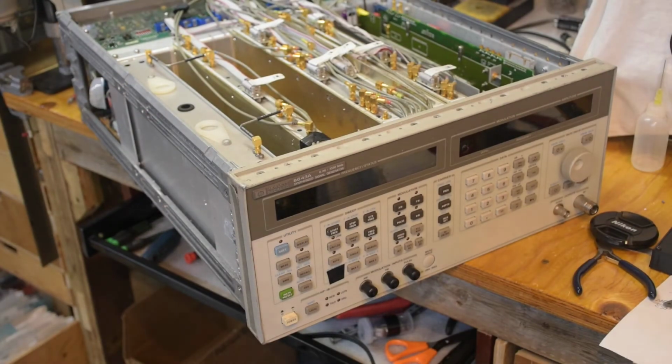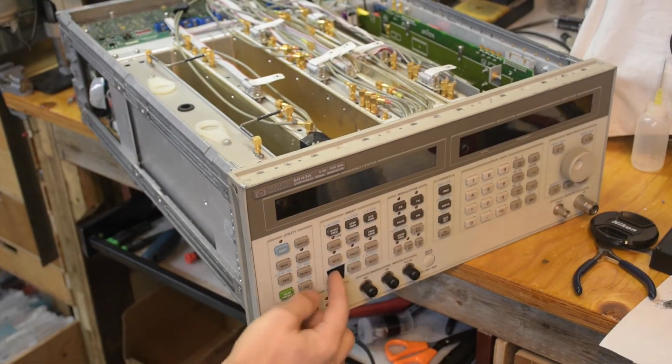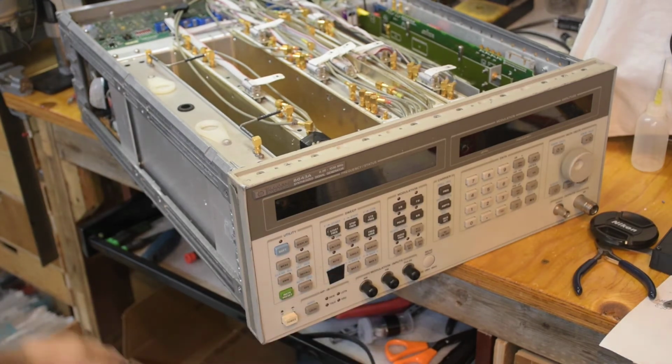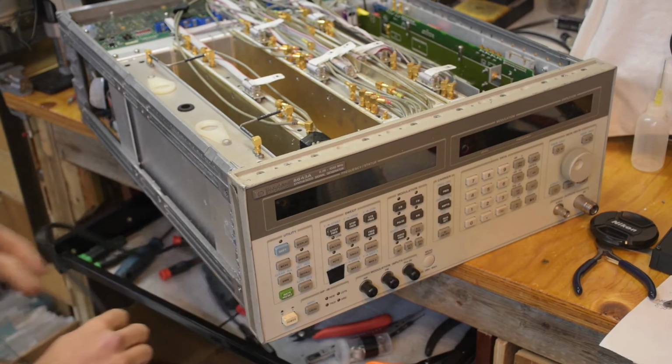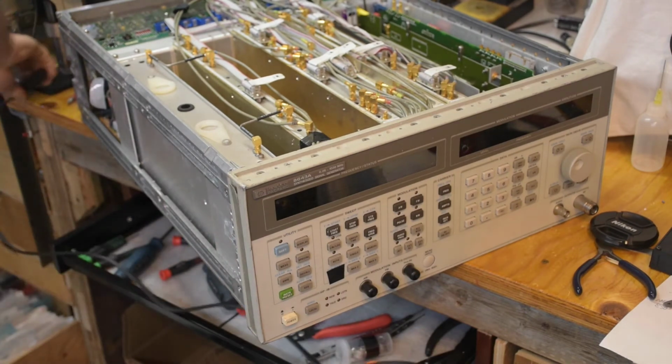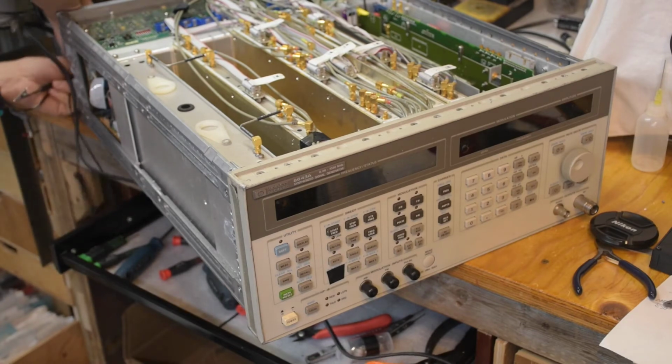Alright, by the way, if anybody knows where I can find a replacement keypad or some way of restoring one of these, one of them's disappeared. It's only one of the marker buttons, so it's not a huge deal, but it'd be nice if I could replace it. So here's power on.